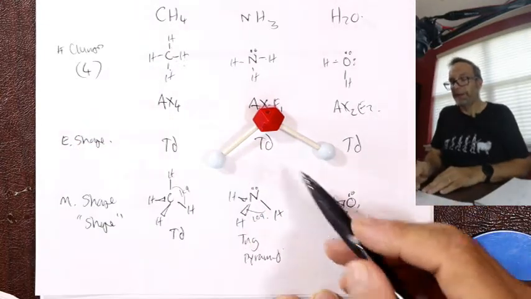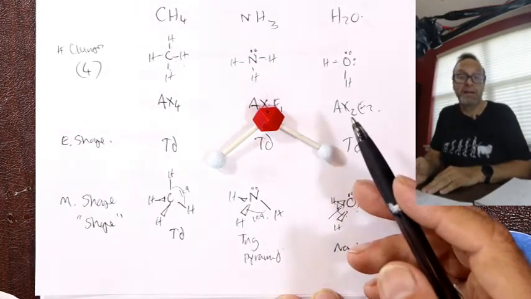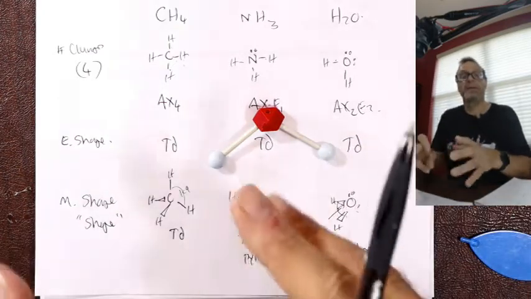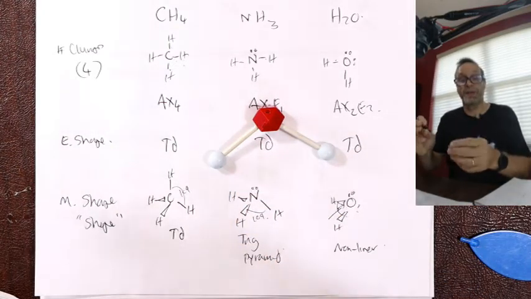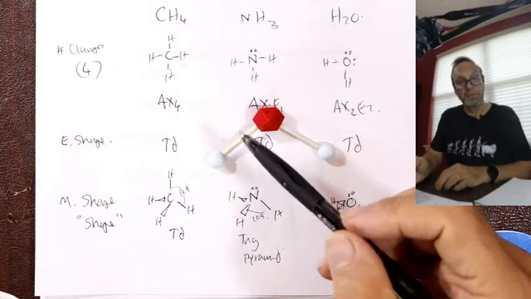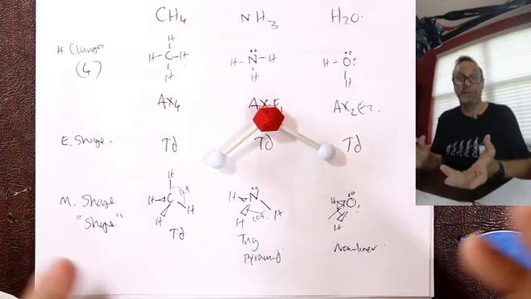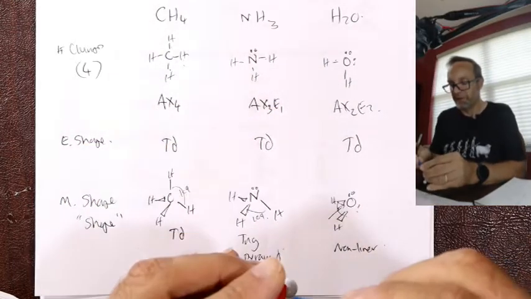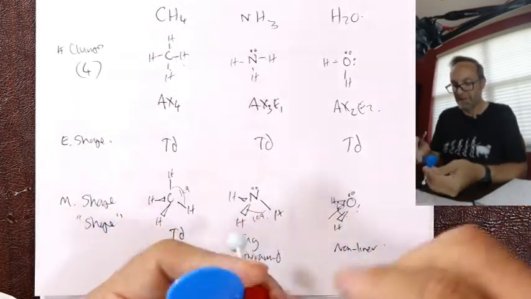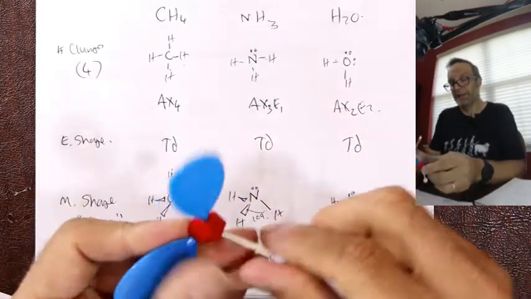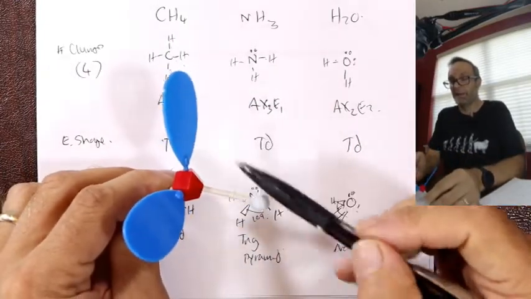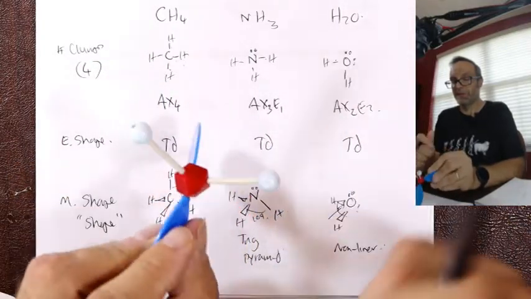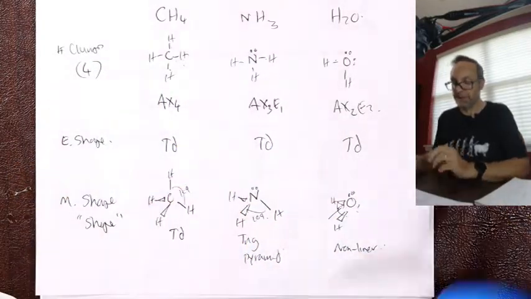That bond angle in water is 109.5, right? Because it's based off that underlying electronic shape. So underlying that were four clumps, which pushed out to as far apart as they could be, 109. We just can't see the other two. If I put them on real quick, the bond angle between a clump and a bond is 109. Bond angle between two clumps, 109. Two atoms, 109, right?